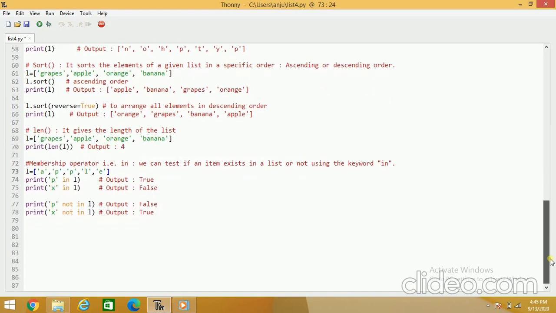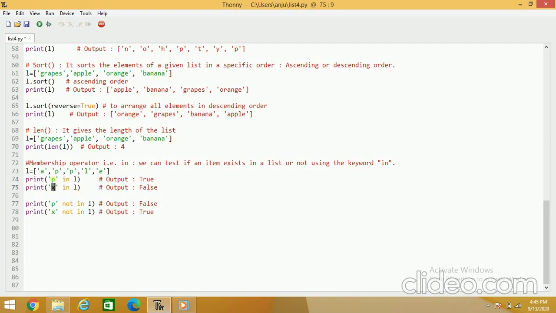Now, the last command for today is the membership operator, which will check whether your item exists in a list or not. So for that, this is my list value or list elements, and with the help of this command I am going to check whether P is there or not in my list. So who is indicating the list? L is representing the list. So I am checking here whether P is inside L or not. So P is there in L. As you can see, there are two P's. So the answer will be true.